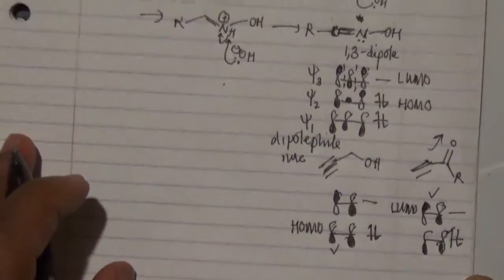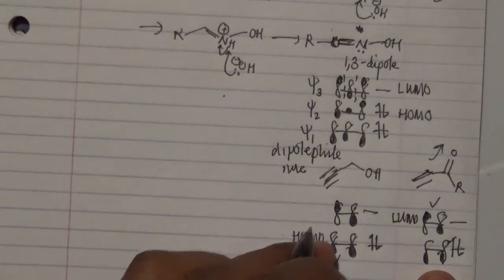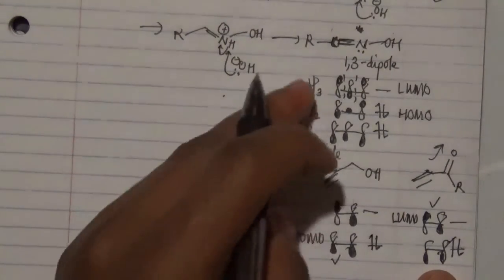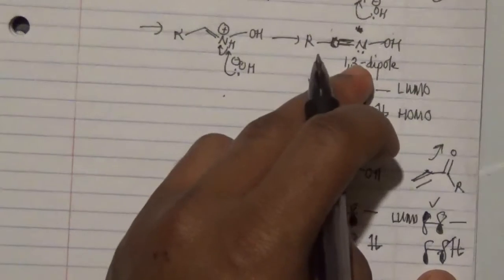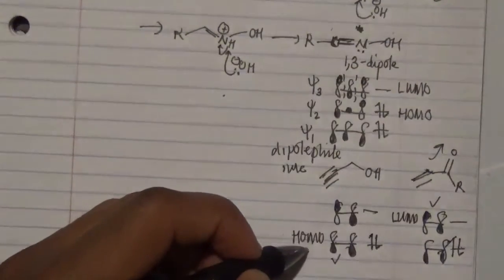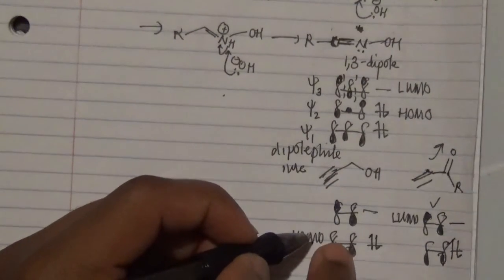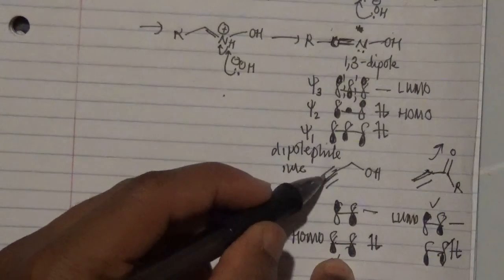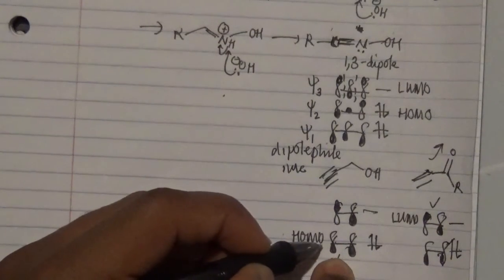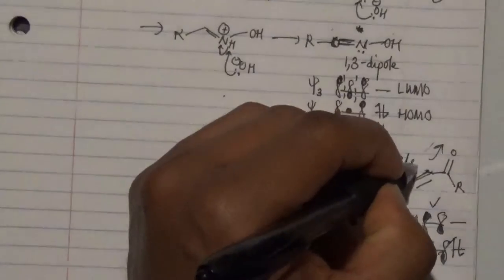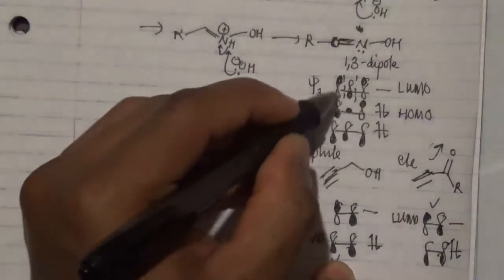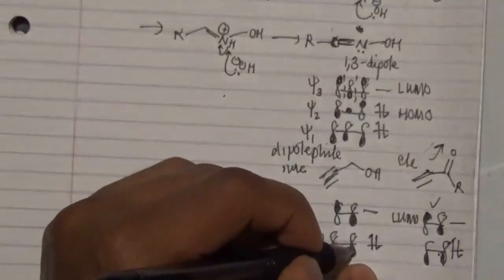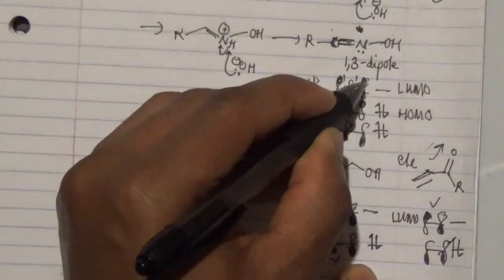then we'll be able to actually know which one interacts with which in terms of the 1,3 dipole that was generated over here. So in here, since we are using the DIPOLEPHILE as the nucleophile over here, where this is a HOMO, so I'll put this to be electrophile, then we're going to use a LUMO, where this orbital will interact with this orbital over there, and that orbital will interact with that orbital over here.